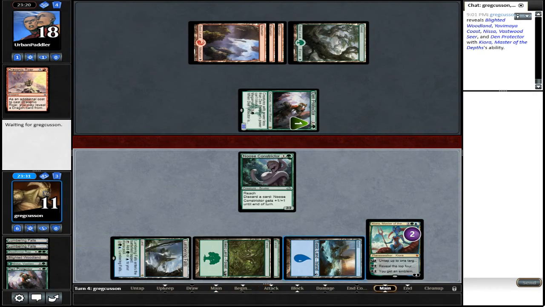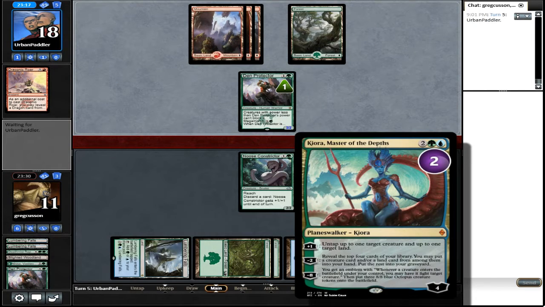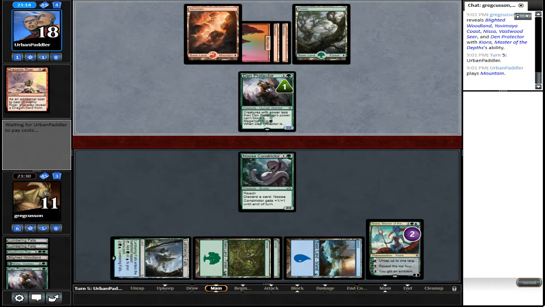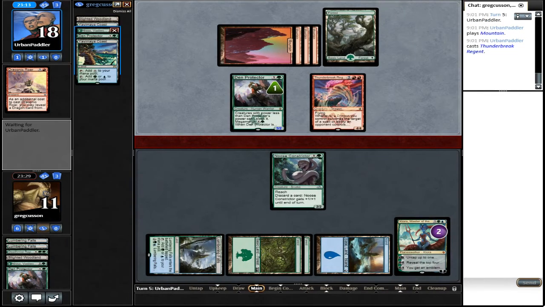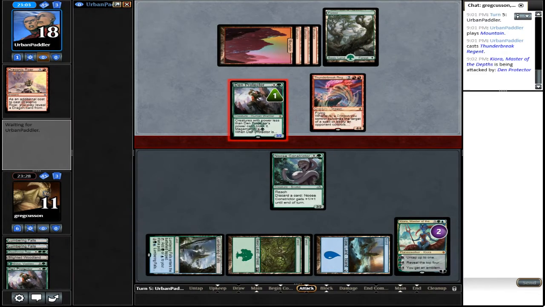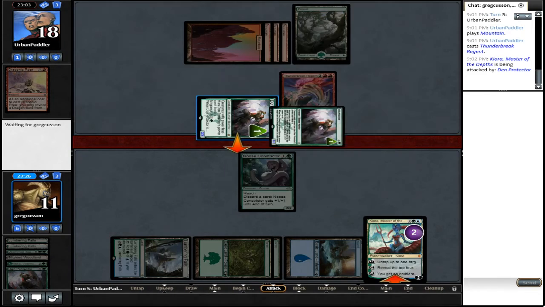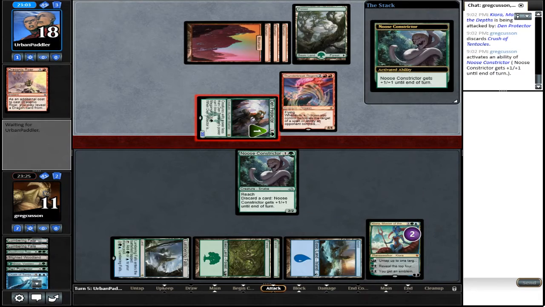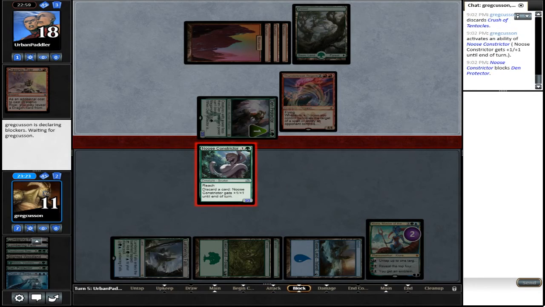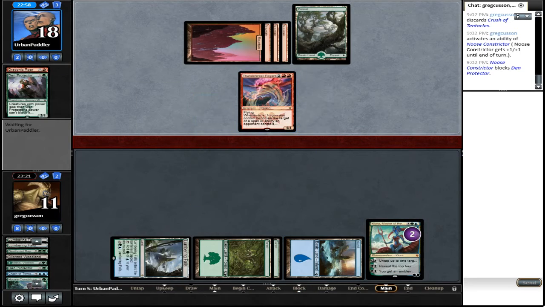But blue green has fired off Kiora, used the -2 ability. Revealed Blighted Woodland, Yavimaya Coast, Nissa Vastwood Seer, Den Protector, and another Yavimaya Coast. Red-Green, on the other hand, has Thunderbreak Regent and a Den Protector, which... Okay, so he wants to protect his Kiora, so he discarded Crush of Tentacles to make Noose Constrictor a 3/3, enabled block.